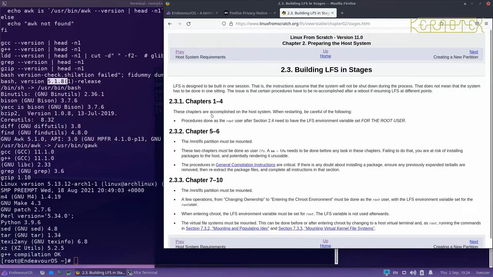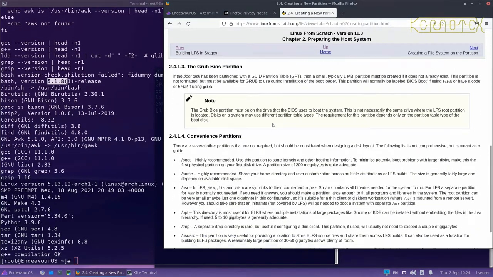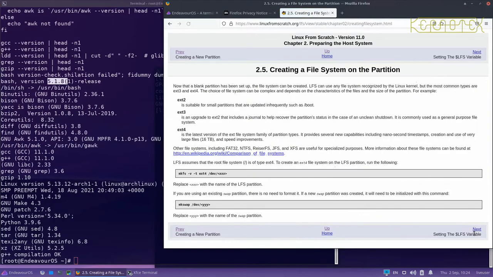And you can see we're now going to start actually building the Linux from scratch system. So creating a new partition, it gives us some indications about how we may want to lay this out. As you've seen, we've got two partitions, a basic file system and a swap partition. So it's going to be quite a basic layout, but it gives you some details here about slightly more complicated layouts if you wanted to use that. This bit we've already done about creating the file system. You can see with mkfs with the ext4, we've done that. We've done the mkswap, making the swap partition, so that bit's already done.